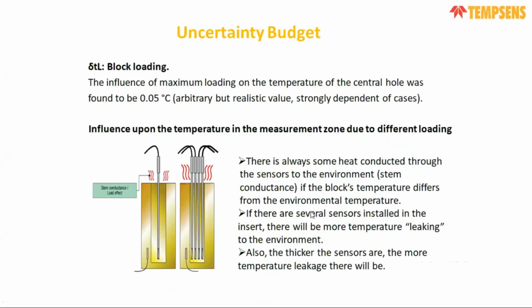And there is another very big uncertainty component, which is provided by the loading effect. When we put any thermocouple or sensor inside the insert, there are always some losses. There is heat conducted through the sensor to the environment. It means if the environment is 25 and you are putting a sensor inside the insert and heating up to 50 degrees, 100 degrees, then with the difference between the ambient temperature and your furnace temperature, the conduction losses will be more. So there is a significant effect on the uncertainty component of the loading effect.